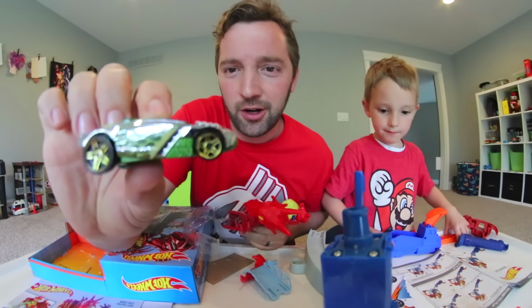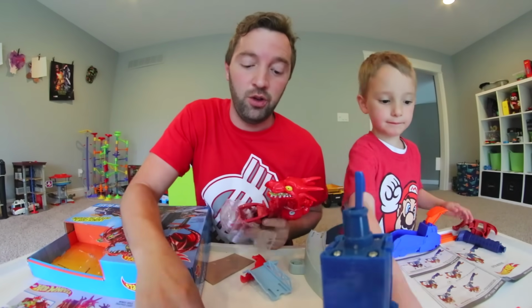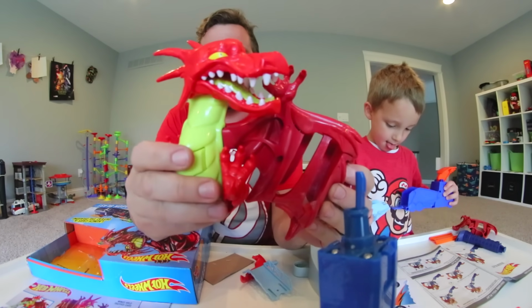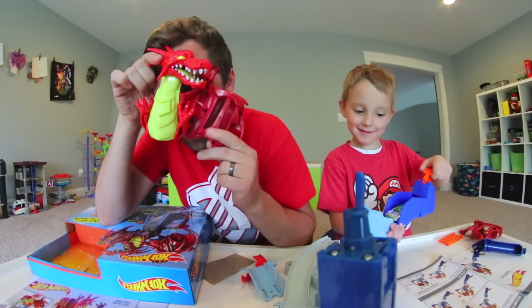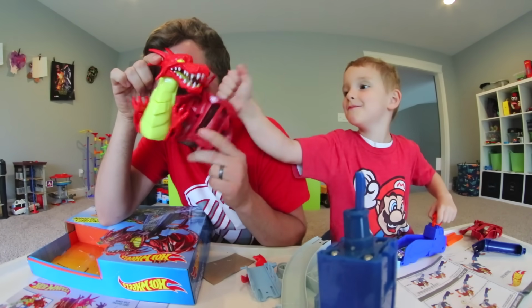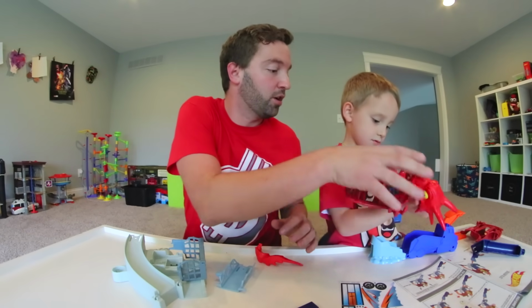All right, here's the car that comes with it, but we, of course, have other Hot Wheel cars that I'm sure will fit this. And here is the dragon. Does he talk? Raiden, hey, are you going to be blasting me with Hot Wheel cars? Yeah. Why? What did I do to you? Well, you bit me.